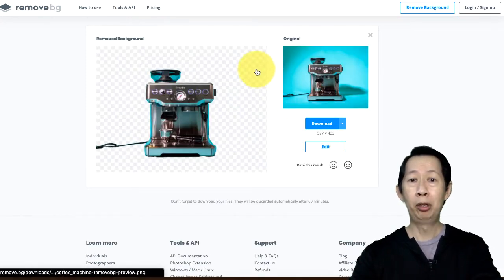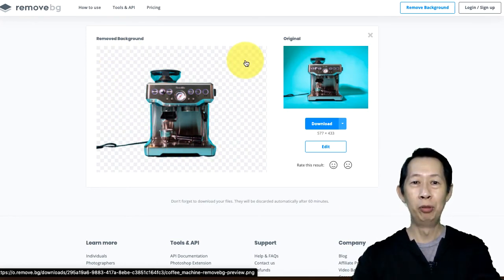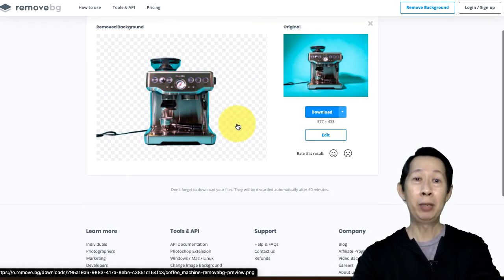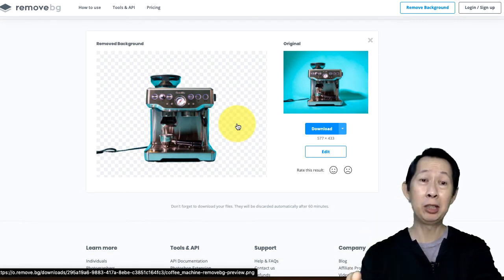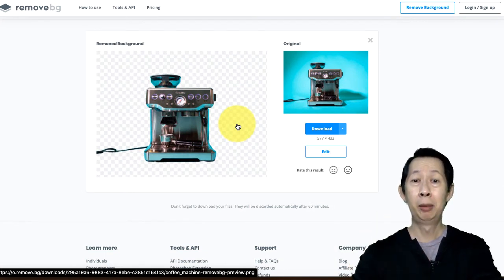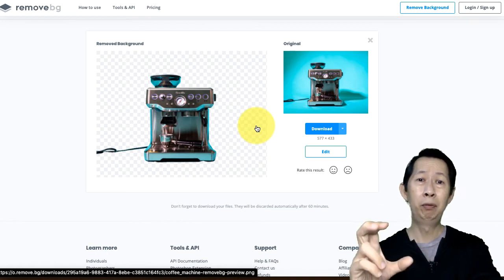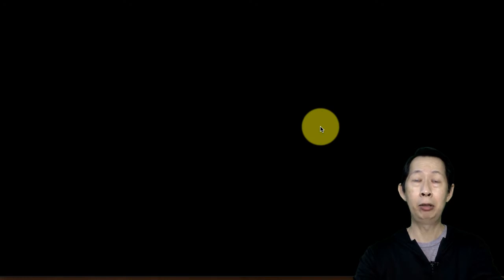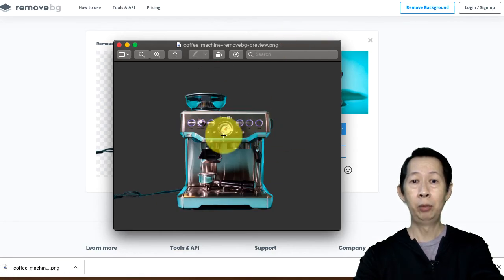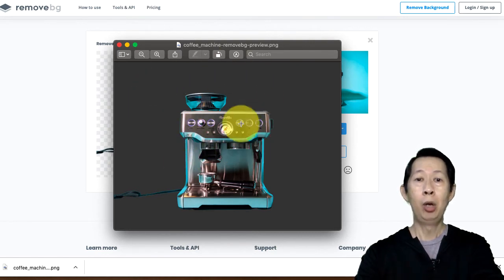Once you upload, you can see, tada, this thing just removed all the background miraculously. And by the way, this is free. If you want to pay, you can get bigger pictures, but for small thumbnail photos, you can use it free. So all you need is to click here and download. Once the download is done, it will look like this. Because it already removed the background, it becomes transparent.